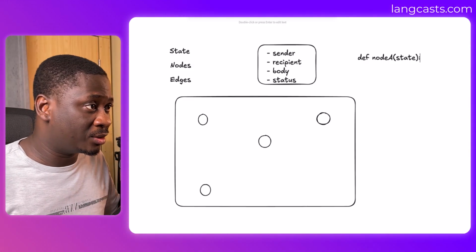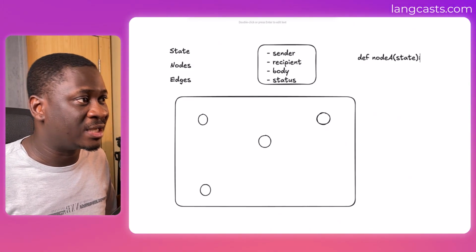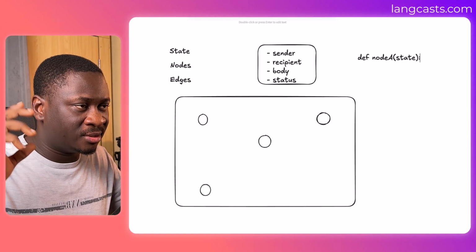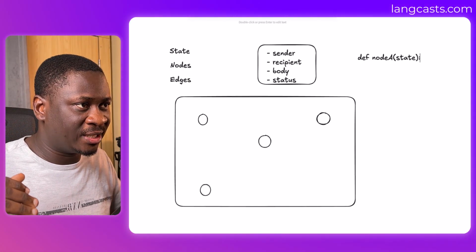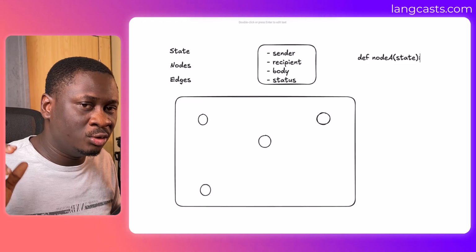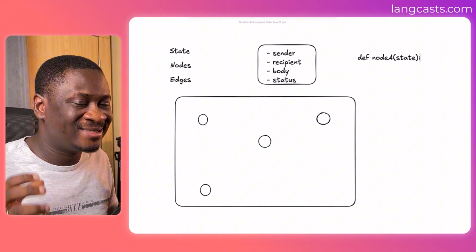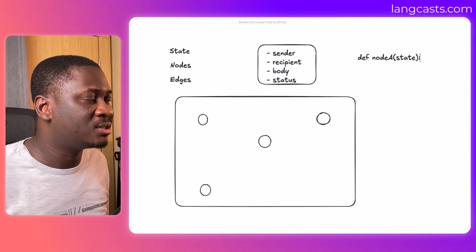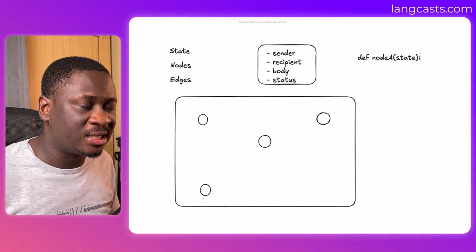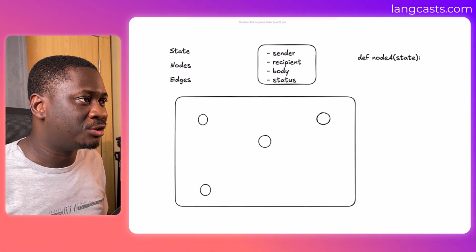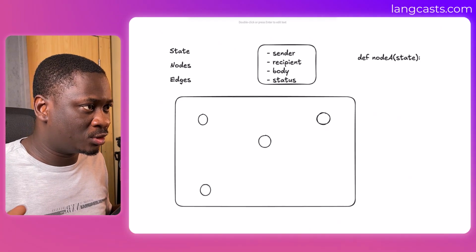They can also take other things that we're going to see later, for example, the runtime context. But looking at AI agents as state, nodes, and edges, every single node in a LangGraph AI agent takes the state. It can access the state for data and also use that data to perform operations. So that is nodes. That's what nodes typically do.